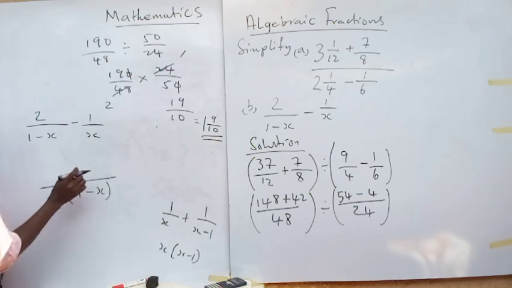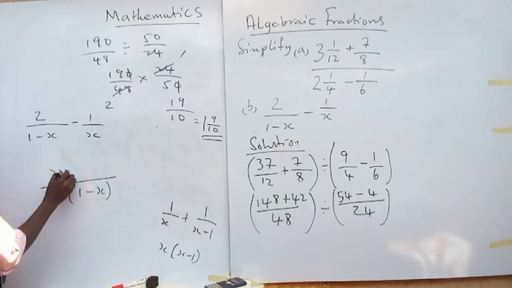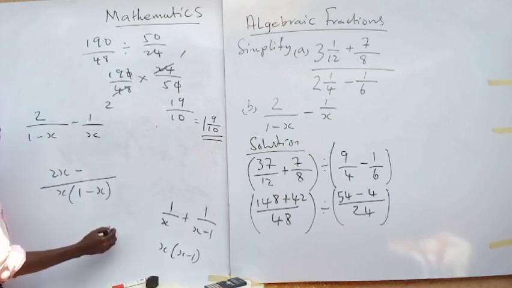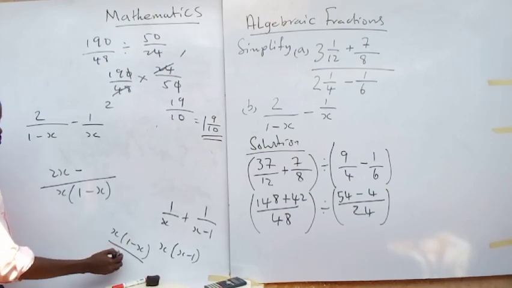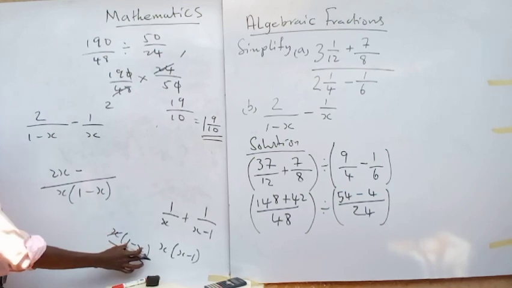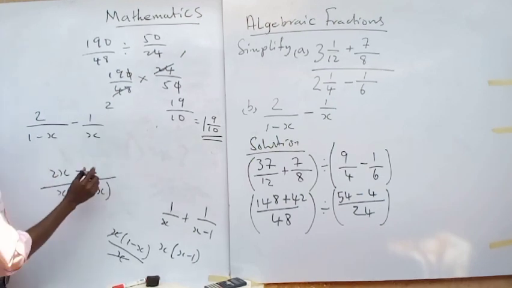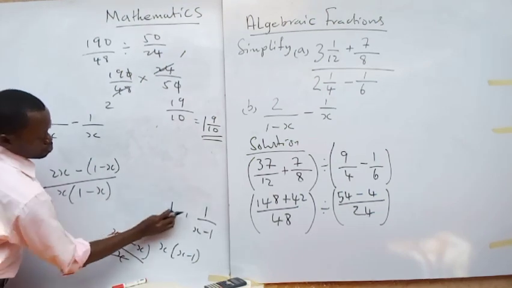Okay. So here, this divide this. This will go. x remaining. Times this will give 2x minus. This divide this. This remains. This will go. Remember, it is just like saying x into x into 1 minus x all over x. So this will cancel this, remaining this. So this divide this, this will remain, this will go. This times 1 will give you in bracket 1 minus x. Okay? So we can take that forward.